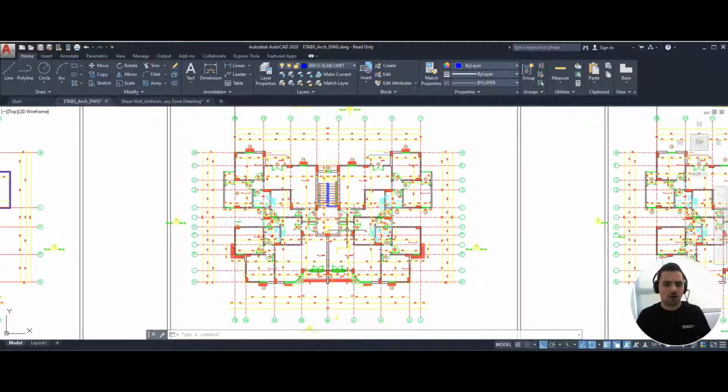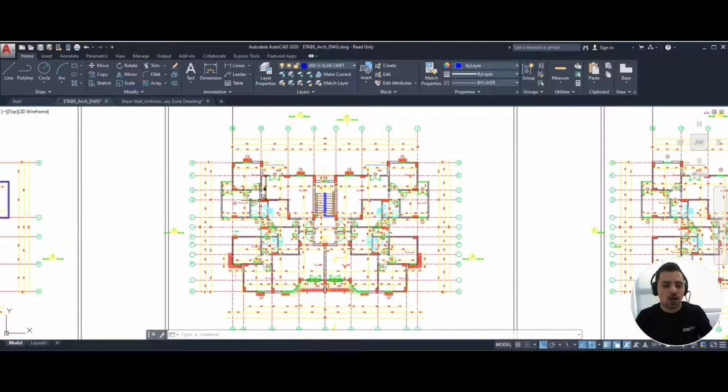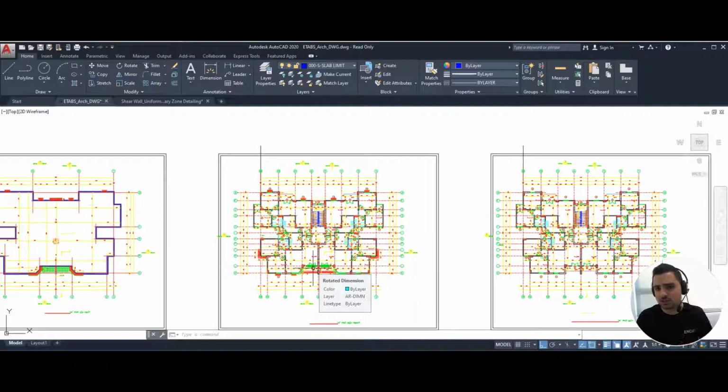However, in the case of our floor, it is symmetric along the y direction, which means our right side is the same as our left side, but it is not symmetric along the x direction. Our upper side is not the same as our lower side. So we are going to see how we are going to deal with this later on. So these are basically the two criteria that we need to satisfy in order to design a system that can resist earthquake loads. Now, before we start distributing our shear walls, we have to discuss the dimensions of our shear walls. What are the dimensions that we are going to use?